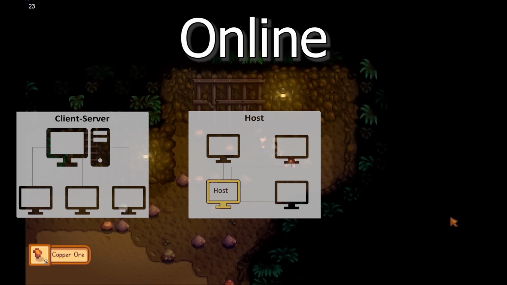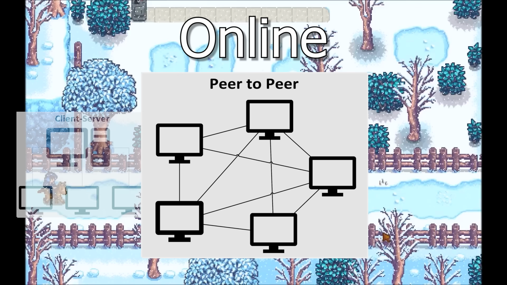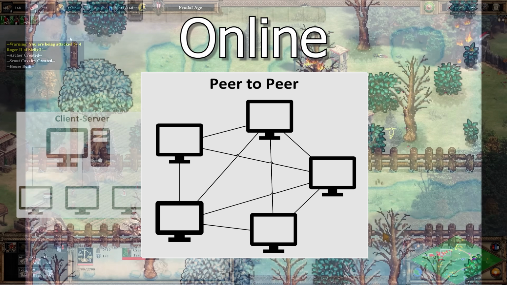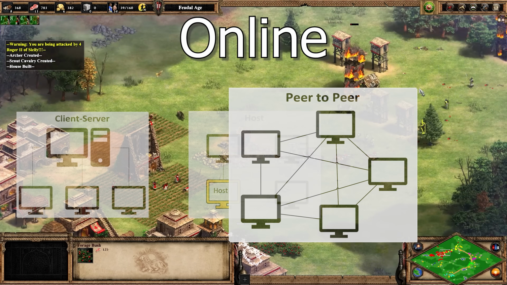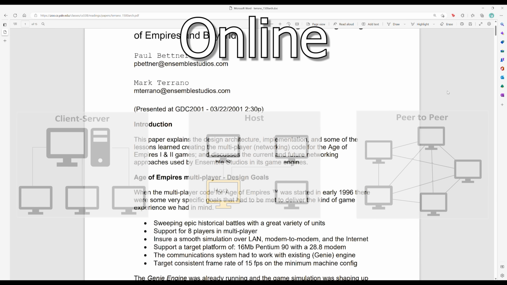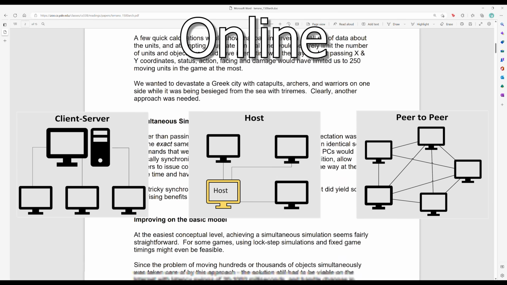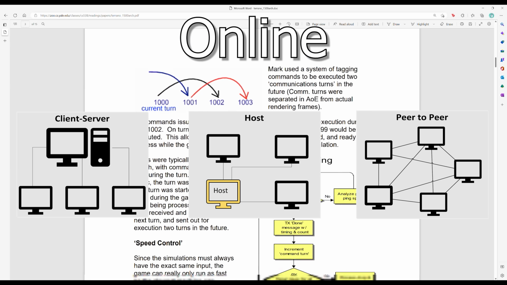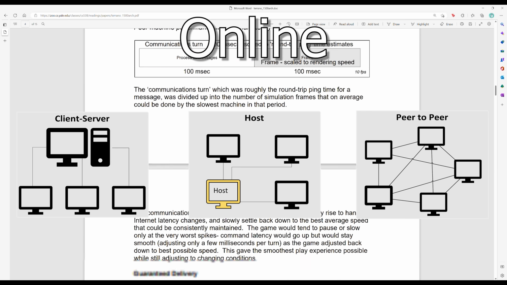The last main type that I'll go over is peer-to-peer networking. This is where every client in the system also acts as a server and is responsible for shared communication between all clients. Famously, Age of Empires used this peer-to-peer model to manage communication of game state between lots of clients simultaneously, minimizing the impact of one player with a particularly bad connection. This used to be the common mode for many games, but has fallen out of favor as more streamlined methodologies for server-client and cloud computing have become more popular.